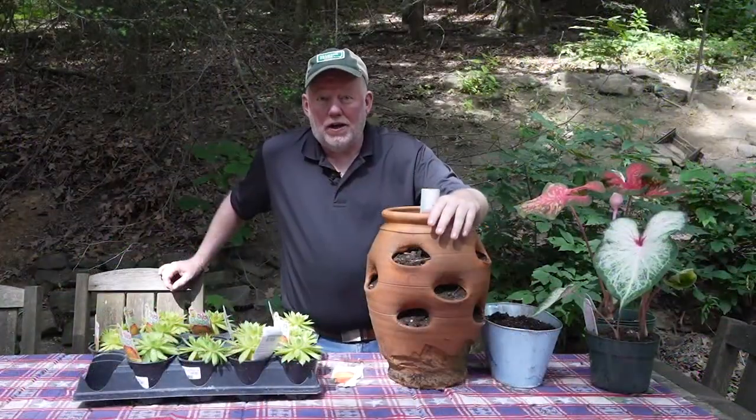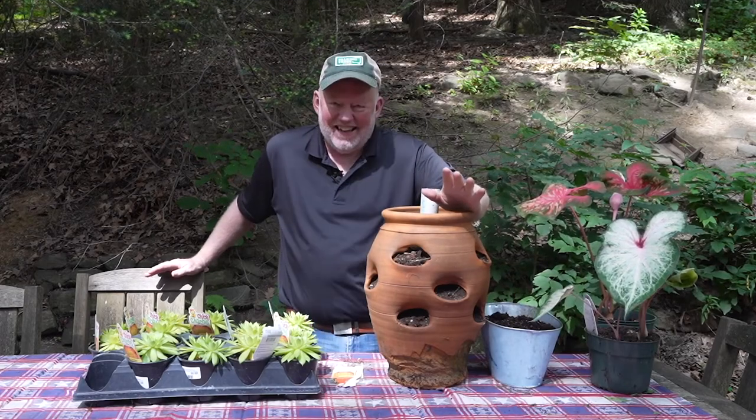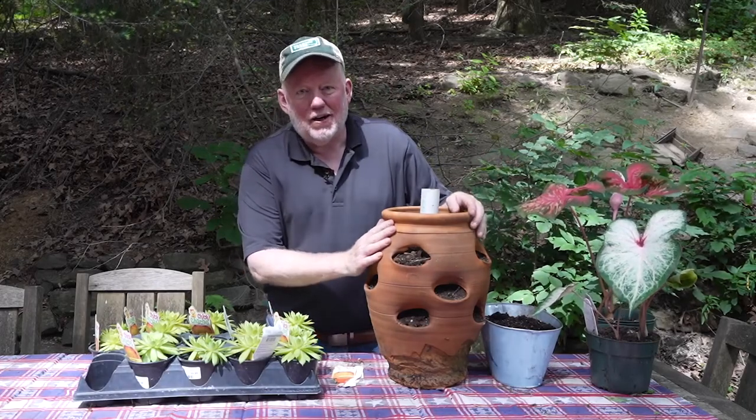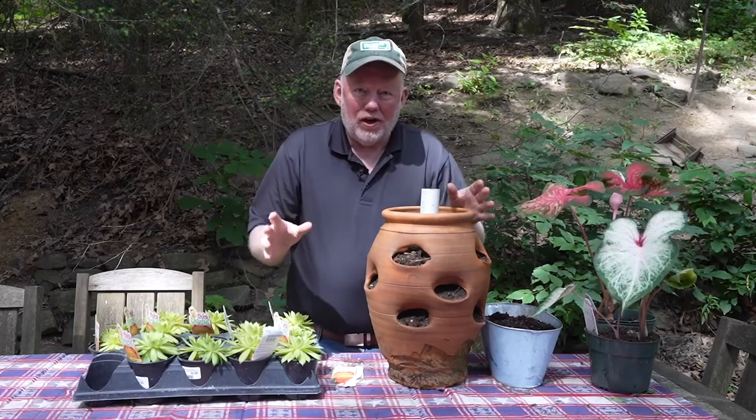So this is called a strawberry pot. What is it good for? Absolutely nothing. Not for strawberries. If you've ever planted anything in here, when you water, just the water comes out of all these holes. I have a good hack for that.